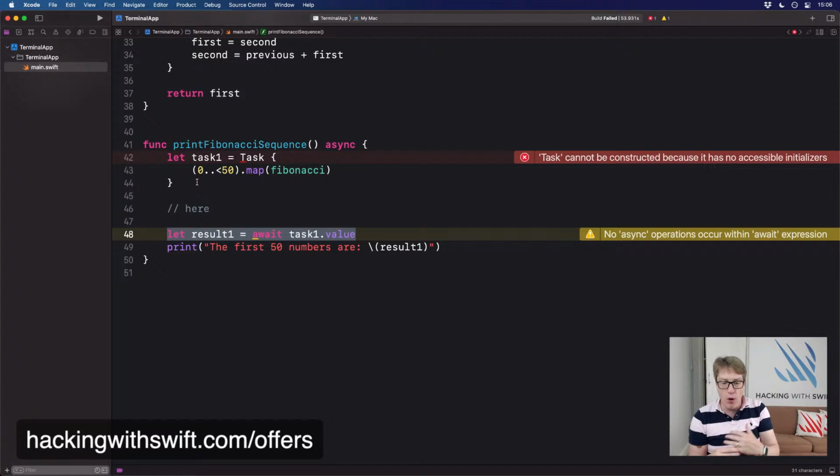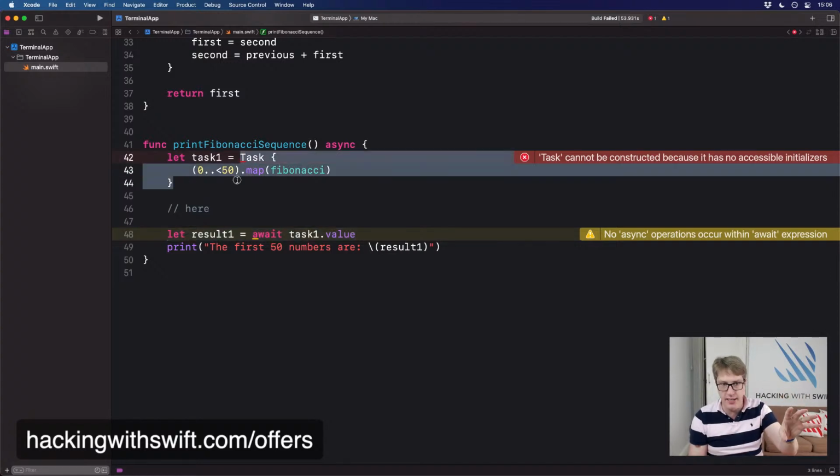Now, what is happening internally to task is we're passing it some work to do as a function, or in this case, a closure of work to do. And the task starts running that work immediately. It doesn't hang around. It goes, right, go, let's do the task, let's get to it, right? As a result, this is a non-escaping closure. It's run immediately, which means if you had one of these things inside a class, you don't have to say self.foo, self.bar, self.baz, because there's no chance of capturing happening here. It's run immediately and discarded. So there's no requirement to have weak self or similar.